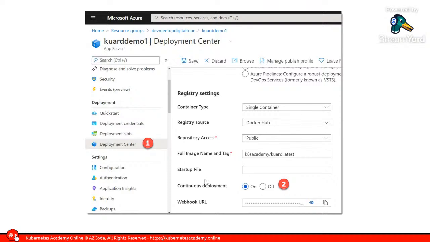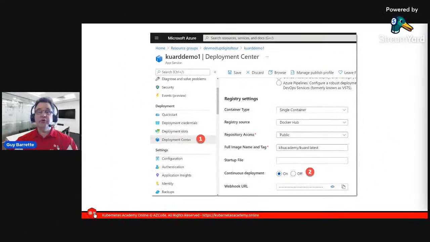Whenever you push a new image to your registry, that webhook will be triggered, App Service will be notified, and then App Service will pull the new image and restart your web app for containers with this new image. So it's not a full CI/CD pipeline, just to be clear. But for simple scenarios, that will do the job.